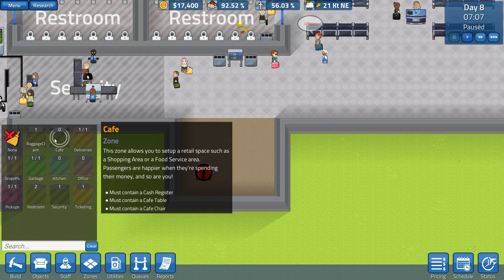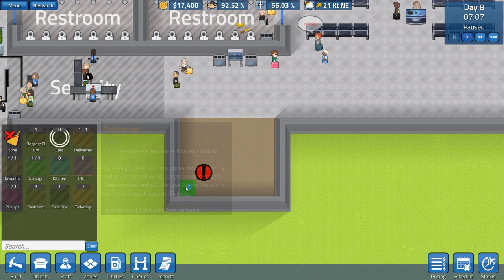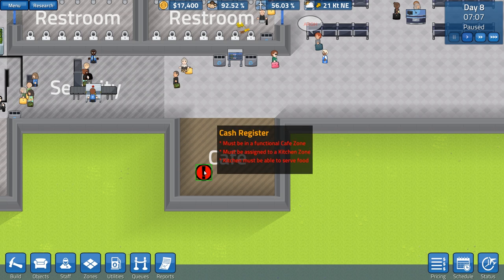Oh, here are the zones. Okay, cafe. This zone allows you to set up a retail space such as a shopping area or food service area. Passengers are much happier when they're spending their money, so are you. So need a cash register, cafe table, and coffee and cafe chair. So let's go ahead and zone this as a cafe. It is a cafe now.